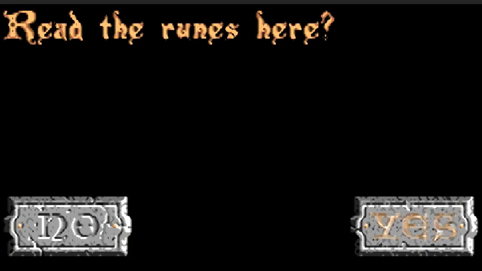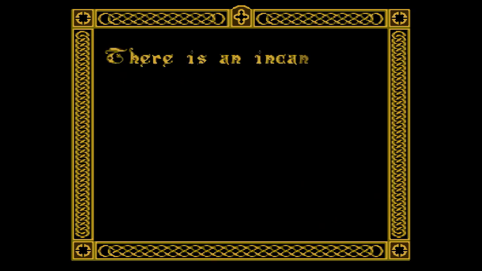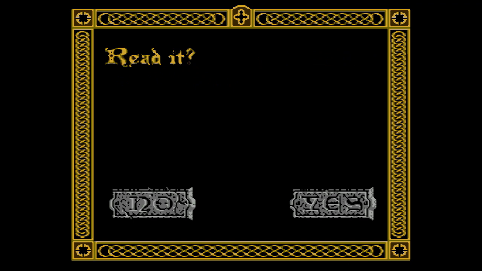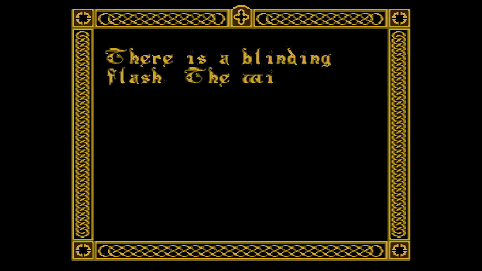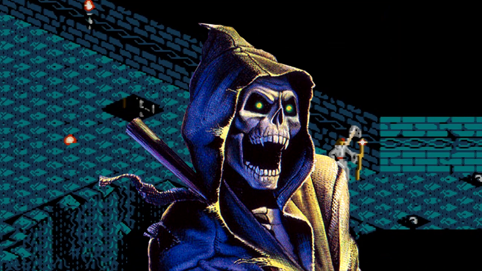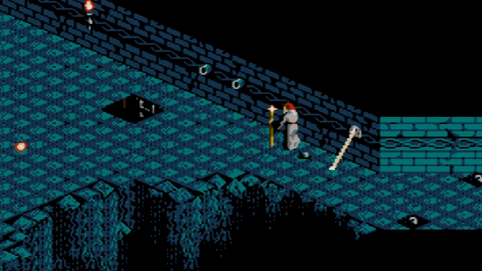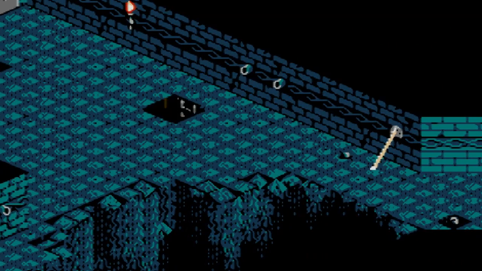Just make sure not to read the runes on the back side of said amulet, or... The NES version refers to the runes as an incantation. Either way, reading it results in the same fate, although much more interesting on the Nintendo. The bottom line is, don't read the runes. This reveals the ladder to the next level, so let's head that way and... Are you freaking kidding me?